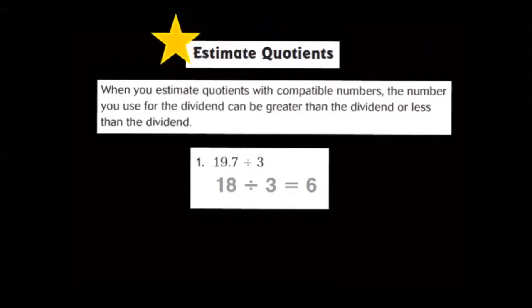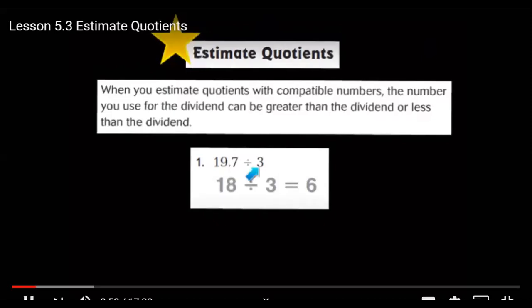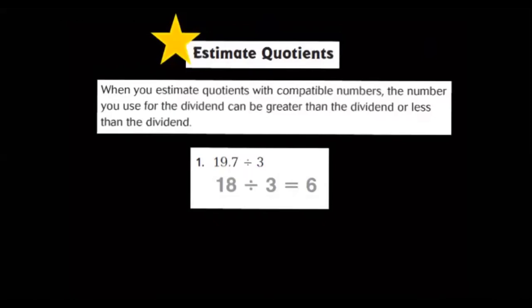Now, the first thing I'm going to do is look at the two numbers that are given. So I have 19 7/10 being divided by 3. Well, I know that if I keep my 3 as my divisor, I'm now going to list multiples of my 3. So I'm going to start out and list my multiples over to the side. So multiples of 3 are 3. Then I have 6. I have 9, 12, 15, 18. And then I'll go up one more, and I also have 21.